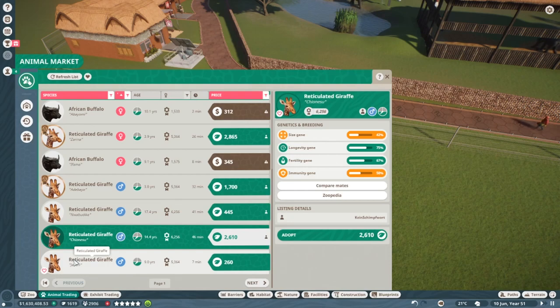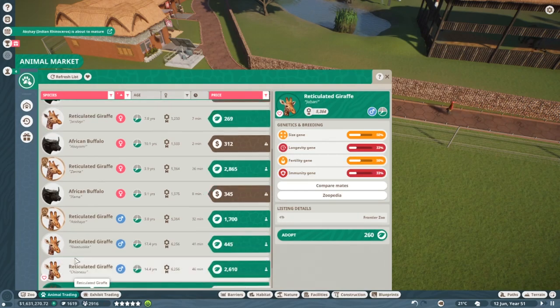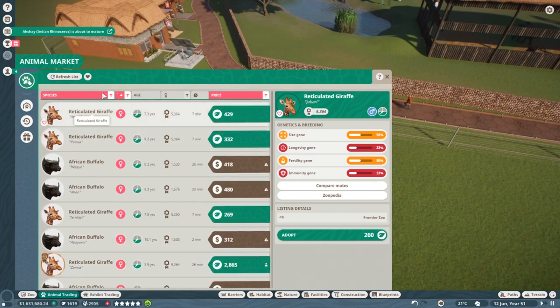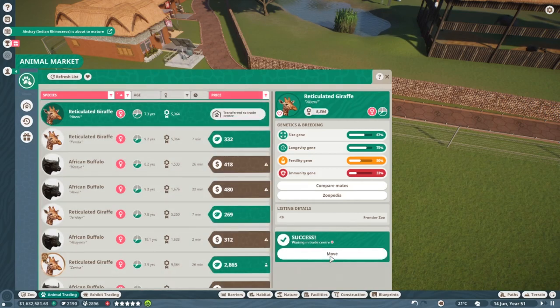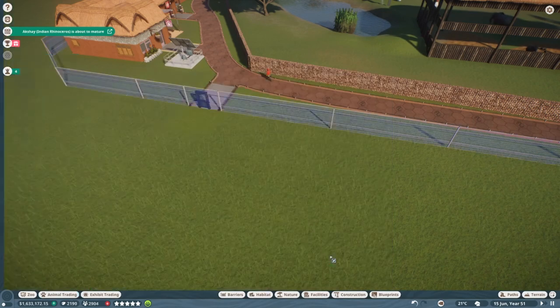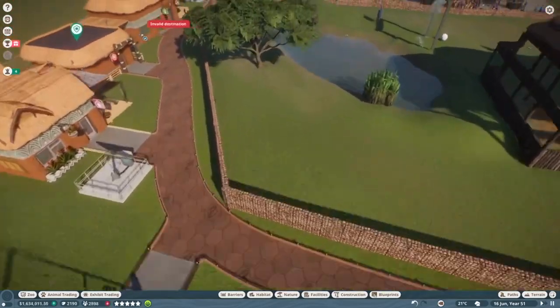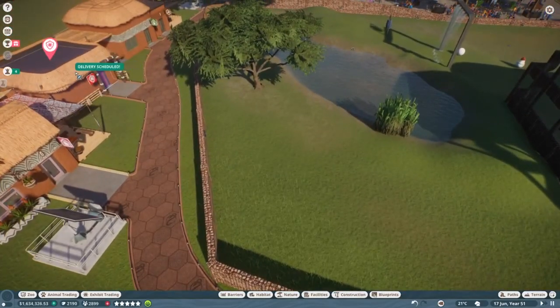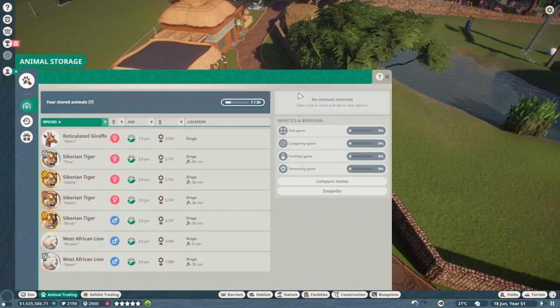Can't get her. And then there's him. I guess we could jump up here. She wasn't too bad. Let's take her. Let's adopt her. And we'll move her into quarantine. So we have the two in quarantine now.